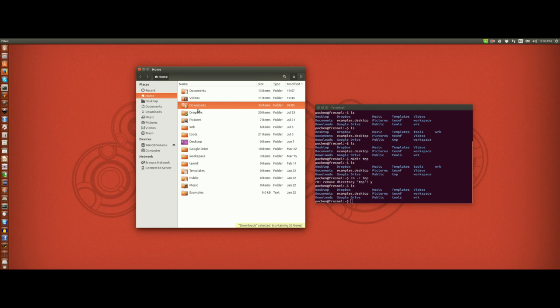And you can achieve pretty much everything that you can do in the files application by using the terminal window also. And we're going to discuss that kind of thing in more detail when we talk about the command line tools, especially when we talk about terminals. So files is a graphic way of doing things, and the terminals will allow you to use the command line to achieve the same kind of goal.